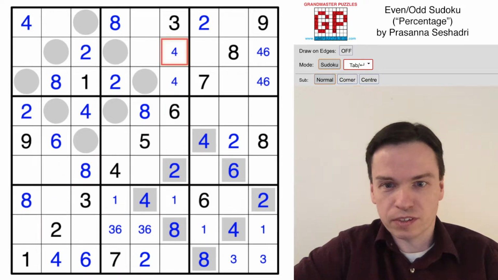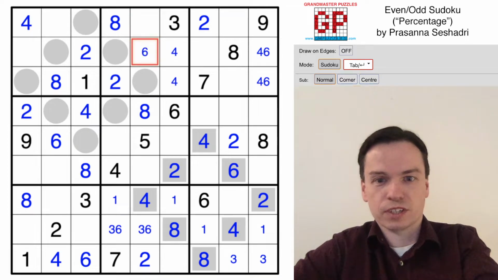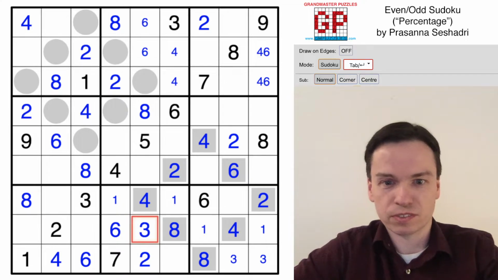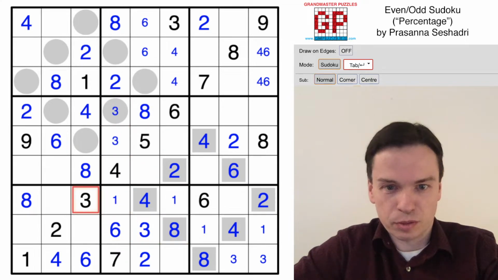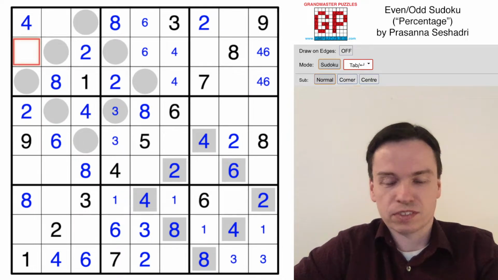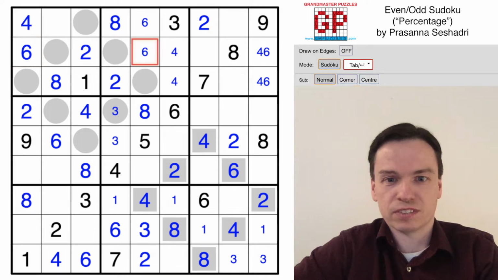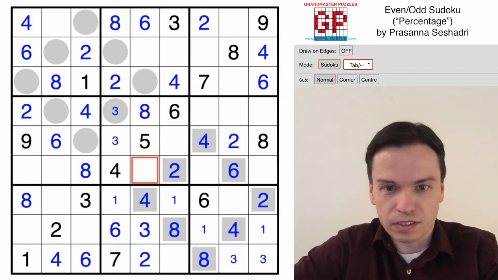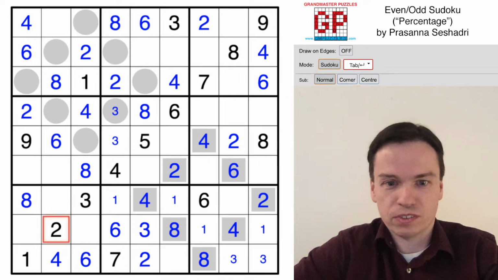I'm seeing if we've got another even digit to finish with. We've got a 6 that's got to be now in the top box here, which puts in this 6 and moves over this 3. That puts a 3 into these cells. In terms of other 6's, we need a 6 up top, and in this box, it has to be in the first column, but has to dodge the odd cells. Puts in a 6, 6, 6, 4, and 4. And I think that's generally, except for notes, all the even digits.